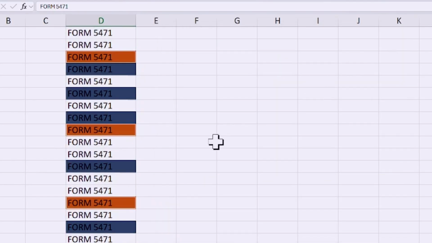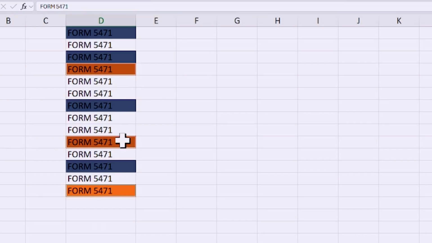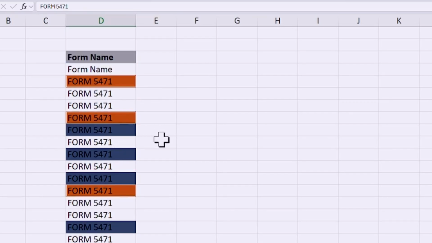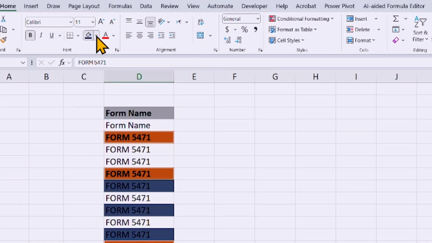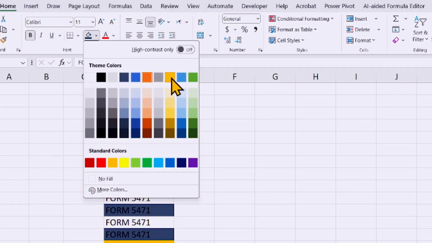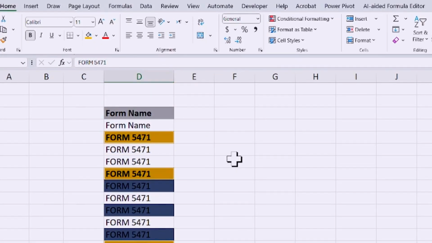I'll close this dialog box. You can see I have them selected for me. I can also do some basic formatting, like bold the text there all at once, and also change the color to something like yellow. Easy peasy, right?